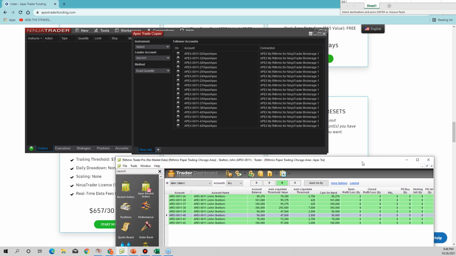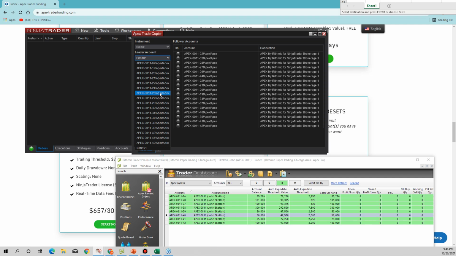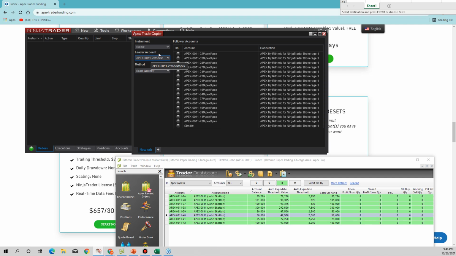Got my R Trader right here. So we got a few different accounts here, right? Okay, 26, 28. So I'm going to say make the leader account be 26. Boom. Got it. I have to select what instrument. Let's just call it NQ. So the leader account is 26.